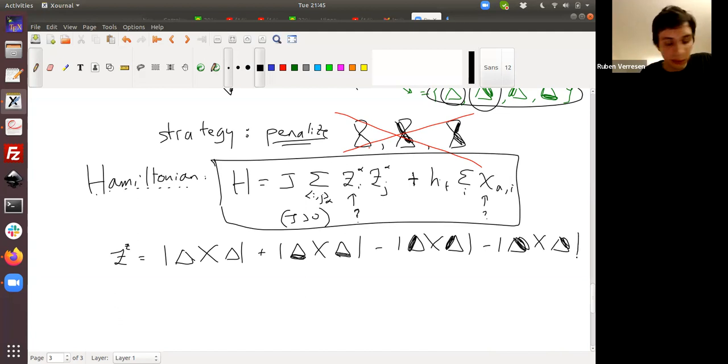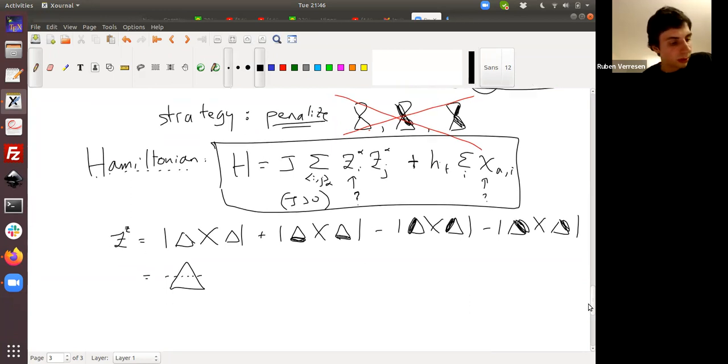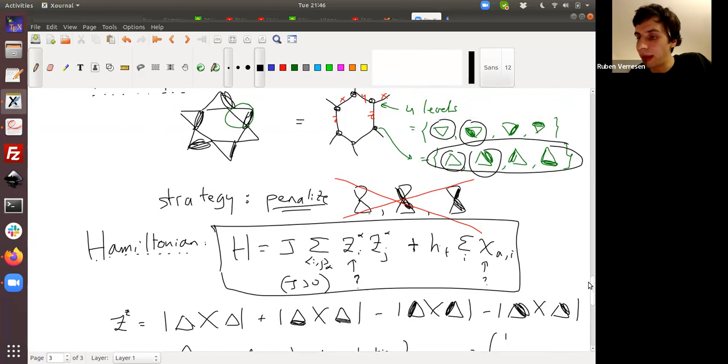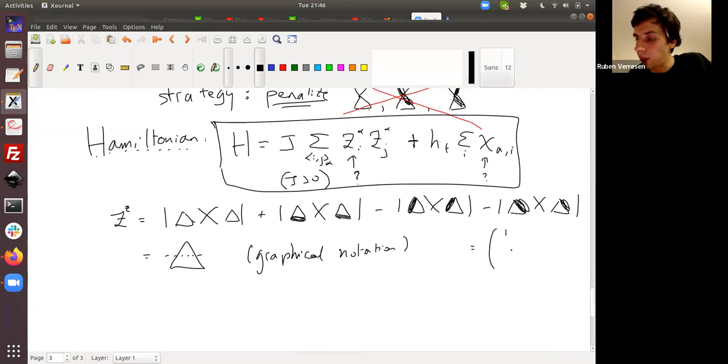Okay, so we can visually represent it. It's useful to have a graphical notation where I define the operator as this. Essentially, it's just intersecting 2 of the 3 legs of the triangle and checking, is there a dimer or not? Right here, no, no, yes, yes, right? It's just a useful graphical notation for this operator. For those of you who don't like graphical notation and want to be very explicit, the above you can write as a matrix. Let me use this basis ordering. Then it's 1, -1, -1. Just a matrix, if you prefer those.